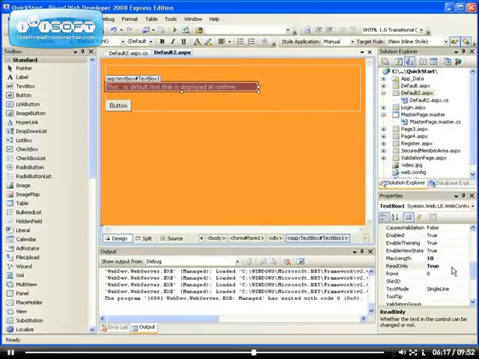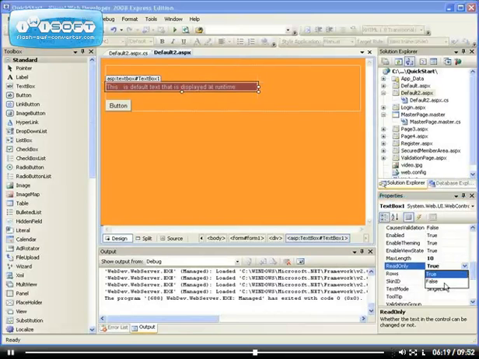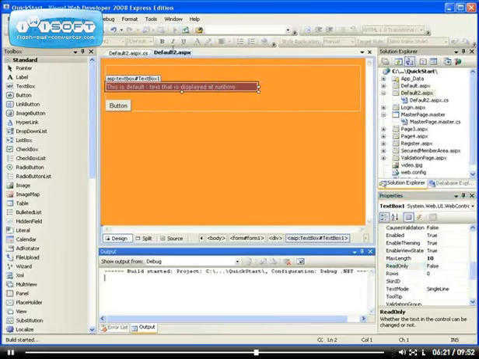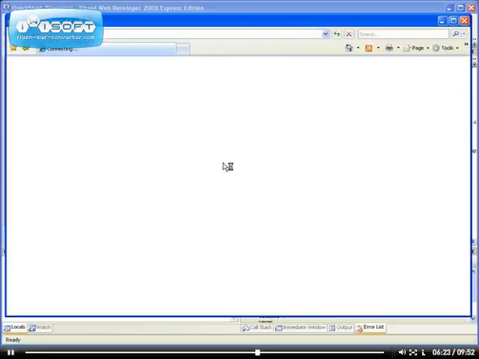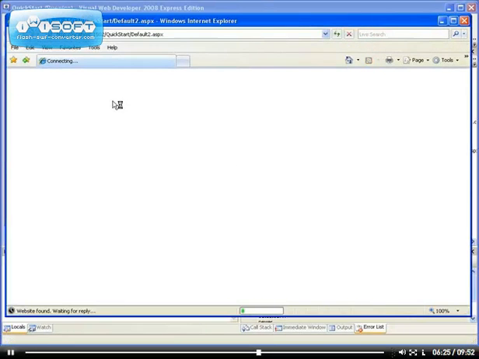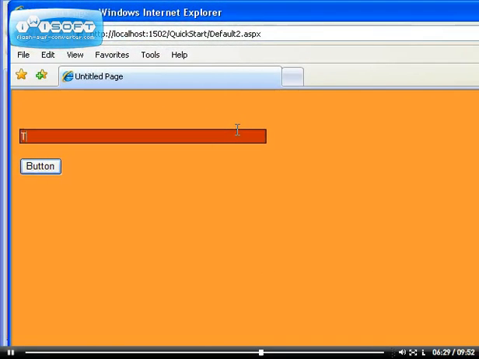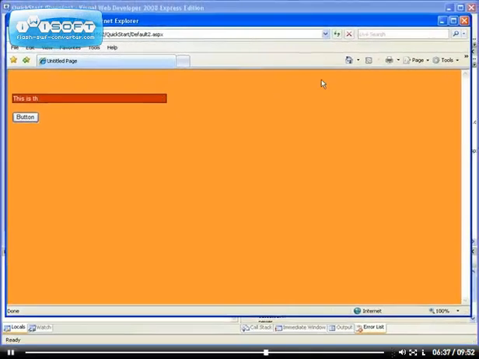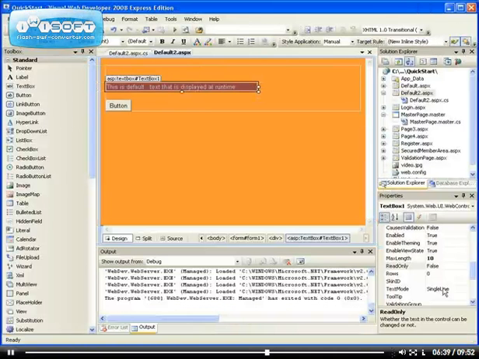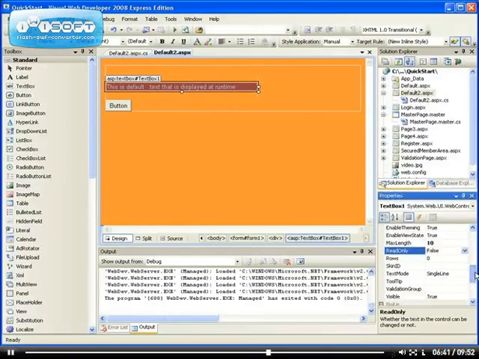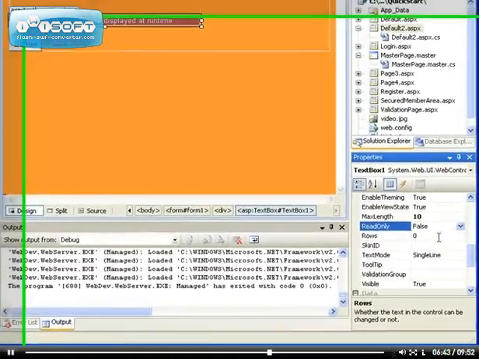Okay, let's set that now back to false, and let's do something with it. If we set it to false and delete the information in, now let's start. You see, we cannot enter more than 10 characters. Even though I'm trying to type now, it's not allowing me to type because I've set it to only take a maximum of 10 characters.